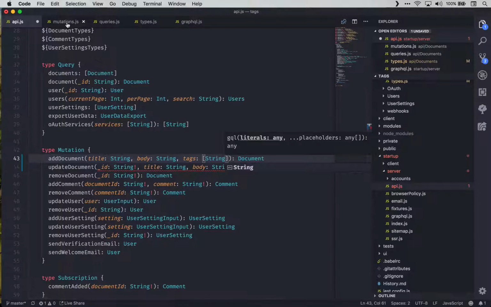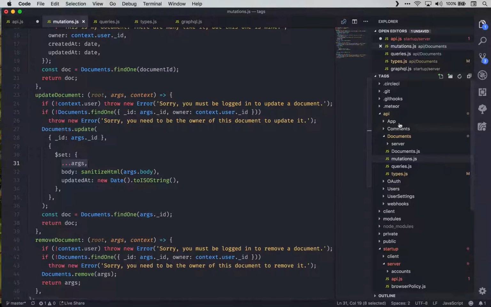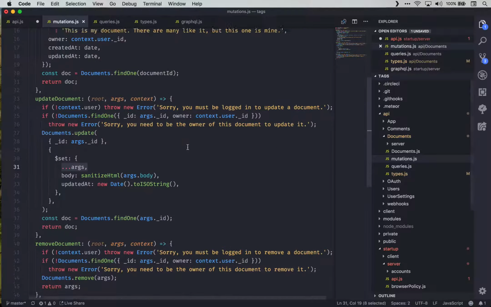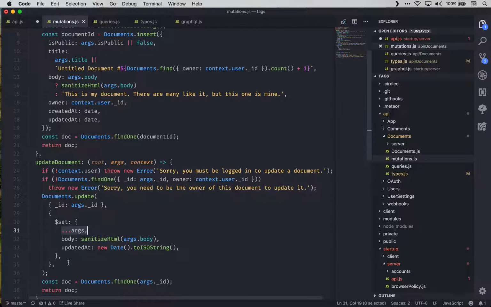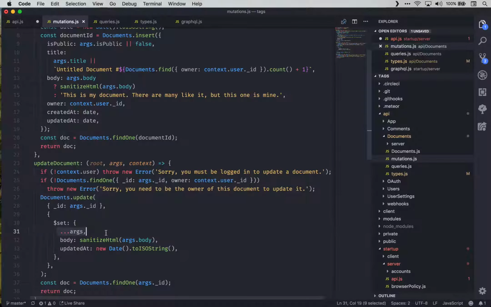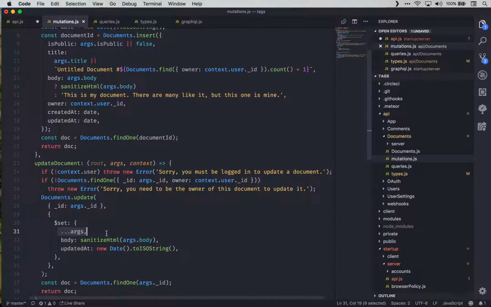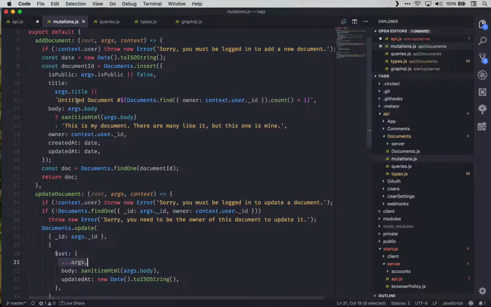So if we go back into our Mutations.js file under API documents, if we go back up to add document, we can look here and we can see, okay, so we're saying add the title, add the body. So we've got a little bit of a discrepancy here. Unlike down here where we were just saying, hey, go ahead and unpack or spread the contents of the args object onto this object we're passing to our set, up here we're a little more picky about what we're passing.